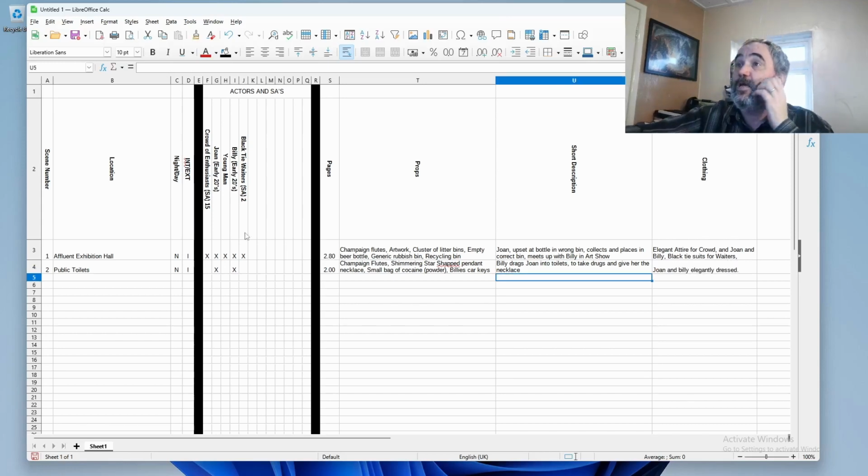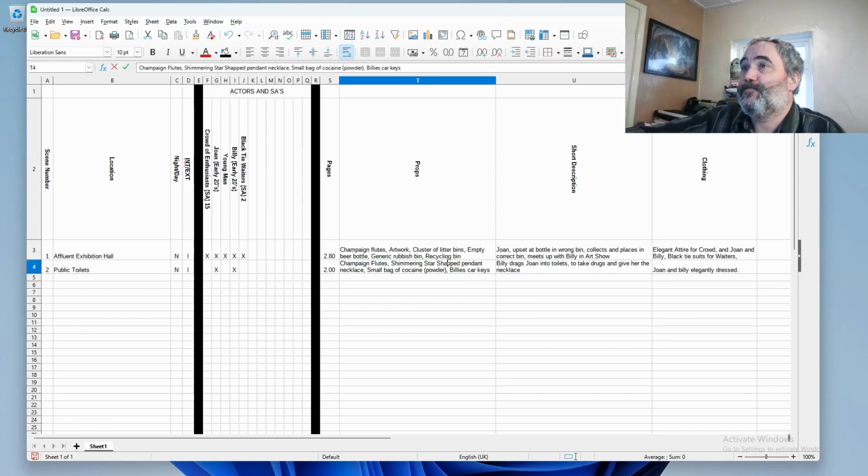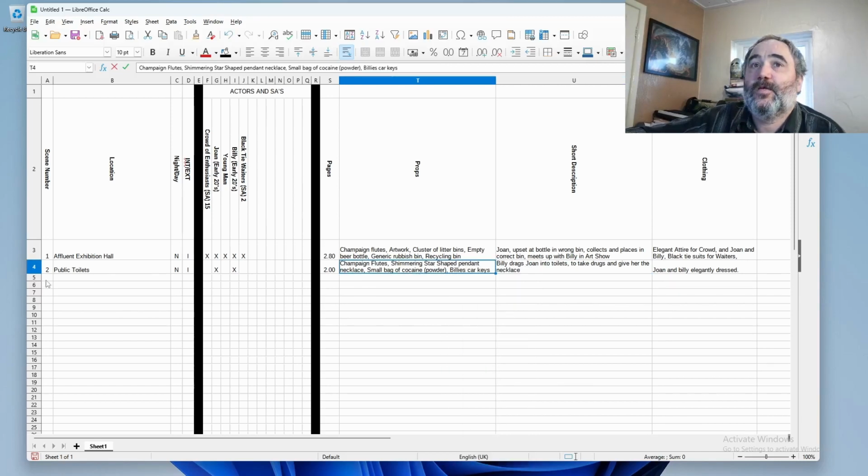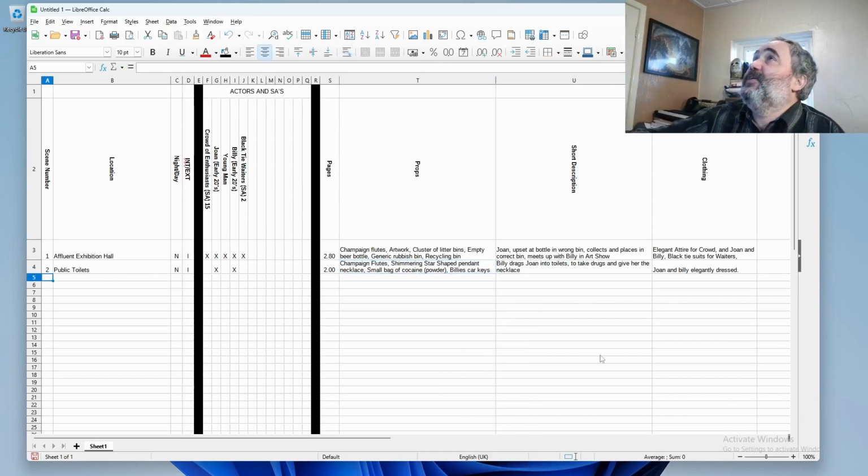So that's scene 2 done. We're just going to go through the entire script and add all of the scenes on this Excel spreadsheet. I'm going to do that off screen, and I will be back when we're done, ready for the next section.